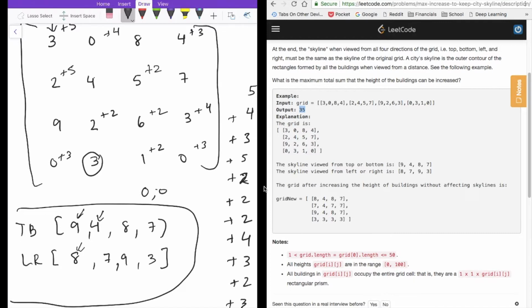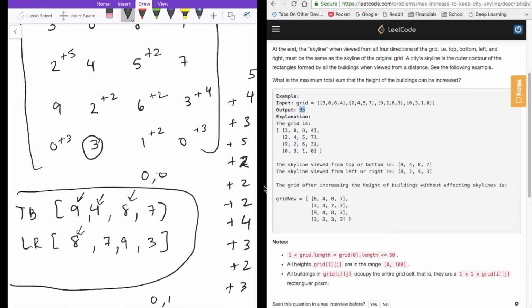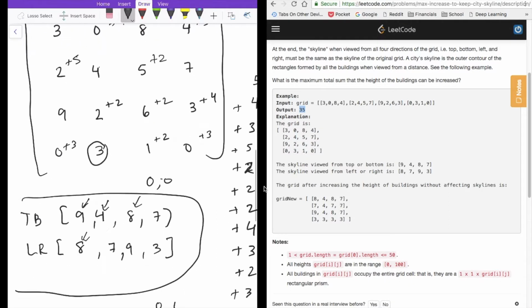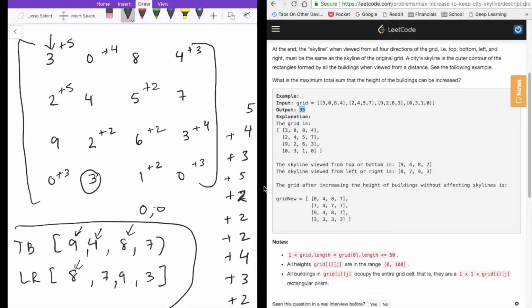And then when we're here, we want to take a look at 8 and 8, so 0, 2. You'd look at 8 and 8.